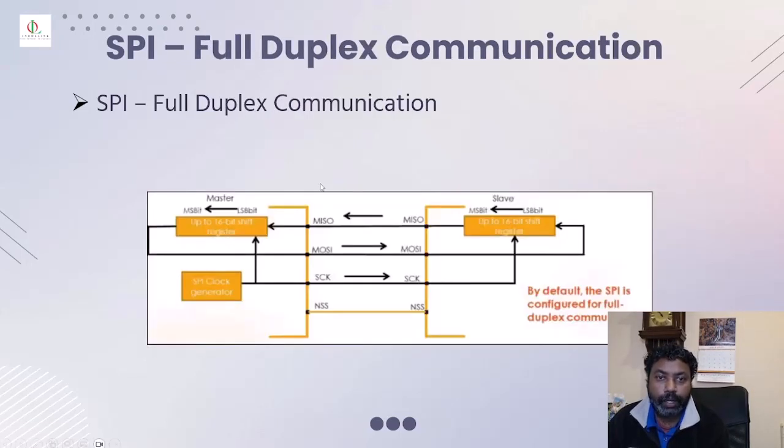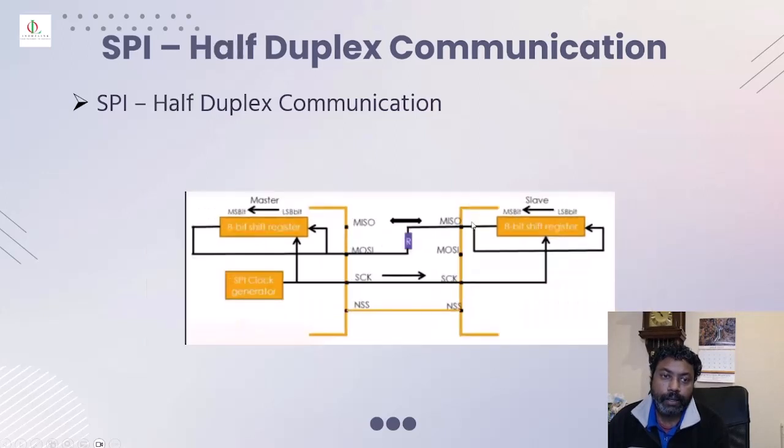And again, we already heard about full duplex. Full duplex means you can transmit and receive at the same time, and that's the full duplex configuration. And always the most significant bit is transmitted first, and then the LSB.